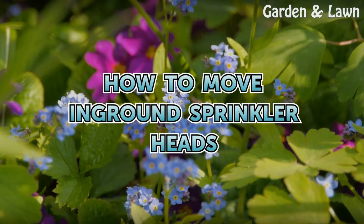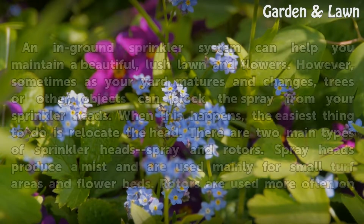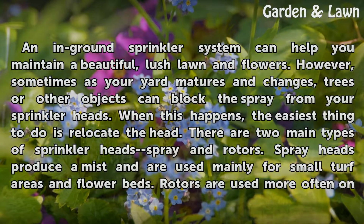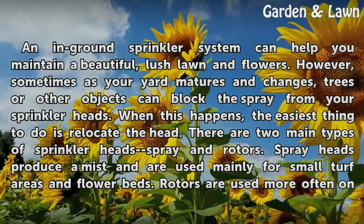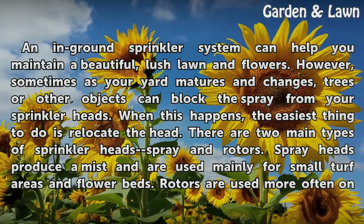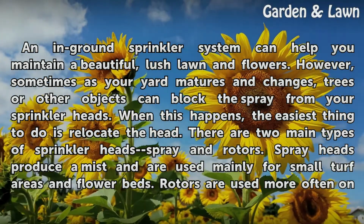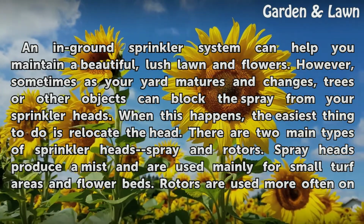How to move in-ground sprinkler heads. An in-ground sprinkler system can help you maintain a beautiful, lush lawn and flowers. However, sometimes as your yard matures and changes, trees or other objects can block the spray from your sprinkler heads. When this happens, the easiest thing to do is relocate the head.